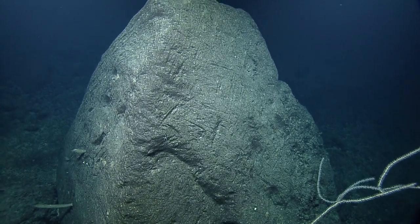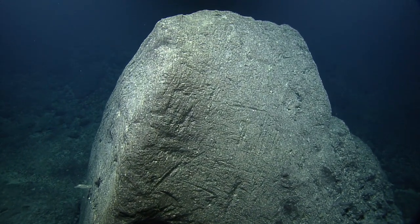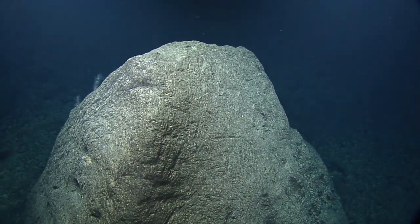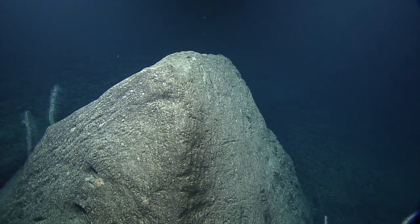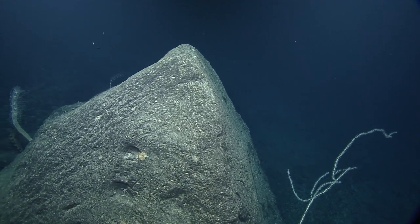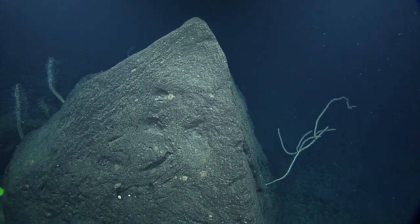What caused all that? It looks like someone carved on it. Yeah, this is really interesting. If we were in a glacial regime, I'd say those are glacial striations. It makes me think of the spirit rock outside of high school, like they're just spray painting it and tagging it. What could cause that? Well, you can see there's almost layering in this rock, and if those layers are slightly different in their composition, one layer may be more susceptible to erosion than the other.